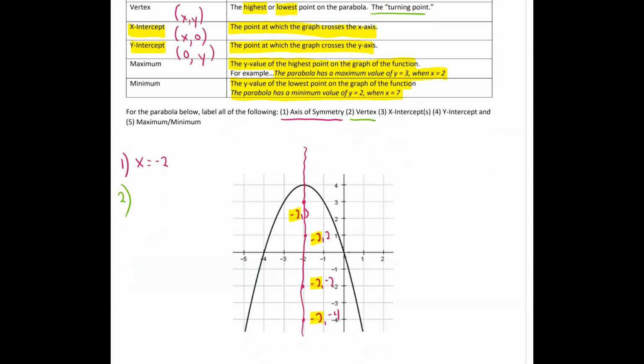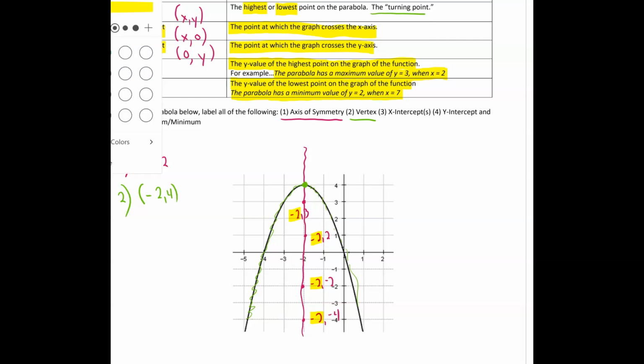And so, as I look at my graph going left to right, as I start on the left side, my graph is going up. I'll erase this in a little bit. And then it hits this high point, and then that's my turning point, that's my vertex, and then it starts to go back down. So my vertex is a coordinate, and that vertex point is -2, 4. So remember, when you label a point, you always start at the center and you look at how many you went left or right. So I went left 2, and then I went up 4, and that gives me the +4.